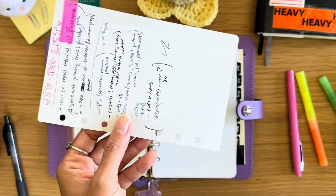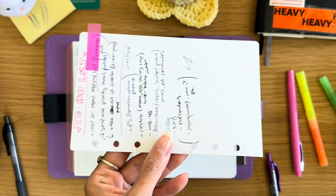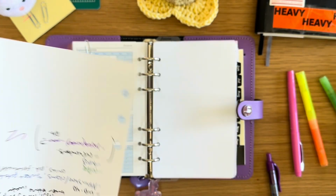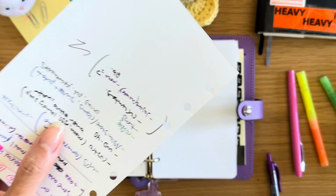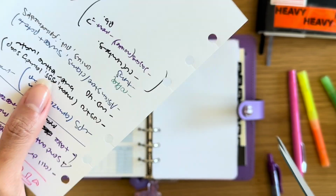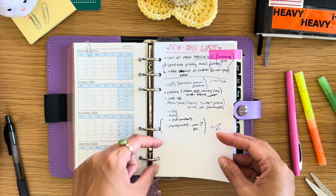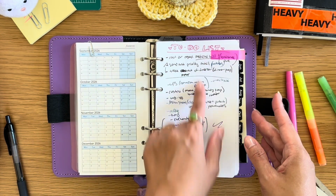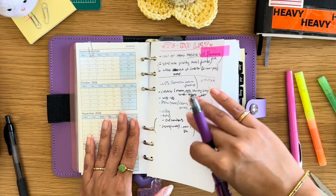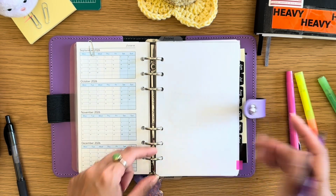A little hack that I found very helpful in Filofax setup videos years ago, and that always stuck with me, was cutting a hole, just making a little slit, a little cut here, and then you can put these back in like that. This has been very helpful because I am right-handed, so I can write here, but when I'm done with this, I can recycle it and then use it like this.